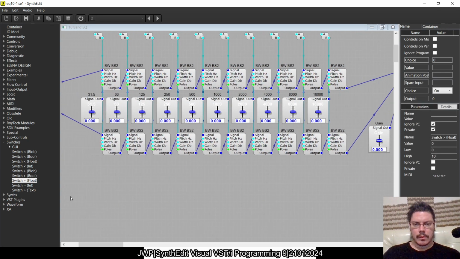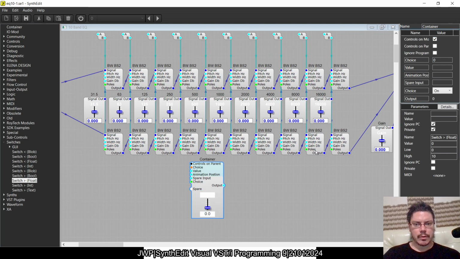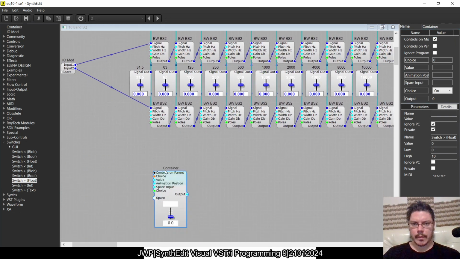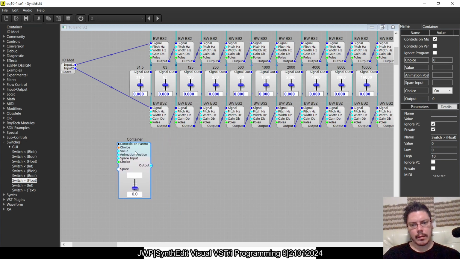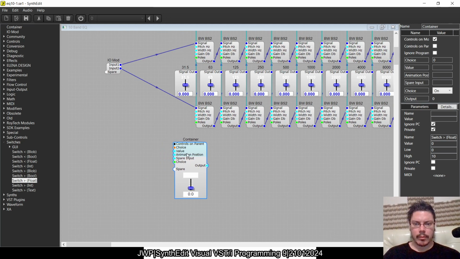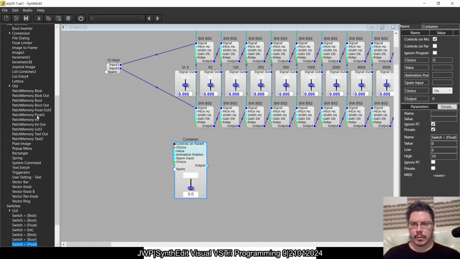Yeah, so this is the slider container. We're just going to go controls on module so I can see it for now. And then this would be like left, and then another one for right. And I'm pretty much rebuilding everything. However, before jumping into that, I'm going to build the link patch memory. So this will obviously be some sort of float here. I just realized too that there's going to be 10 individual global patch memories. It'll be almost better to just slap back to the link of the left.